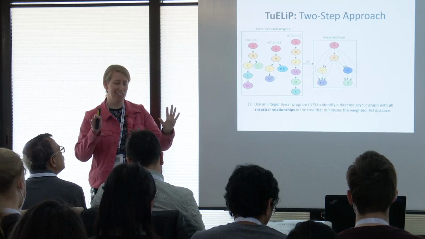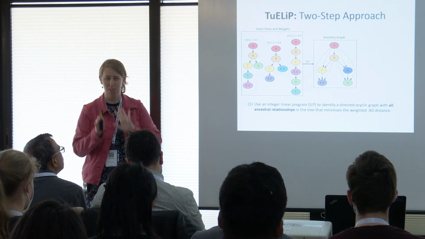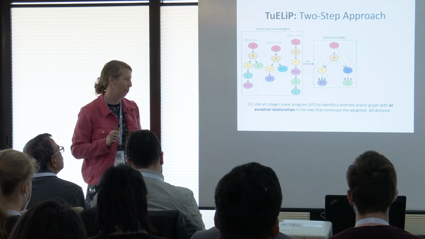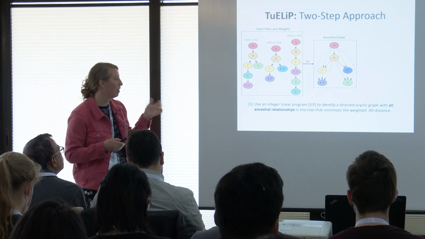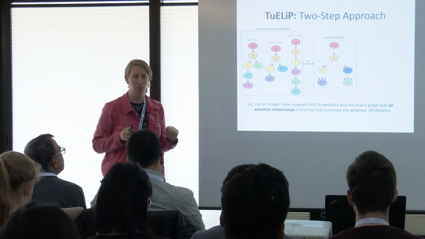TULIP, I'm just going to go into high level. It's got two main steps. If you're interested in the details, I'm happy to talk to anyone after. So in the first step, we're going to use an integer linear program. And in this integer linear program, we're not finding the consensus tree right away.